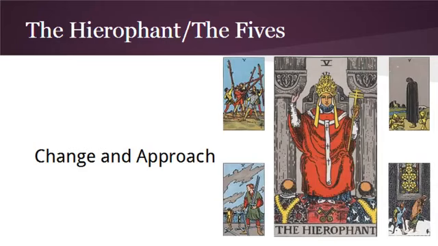Whereas with the Hierophant, it's all about sticking to tradition. So you see in the 5s, where it seems like people aren't sticking to traditions or the way things were, suddenly there's conflict, there's turmoil, there's upheaval and disruption. And that's where people see 5s as a negative card, when really it's just about our approach to change and new things.